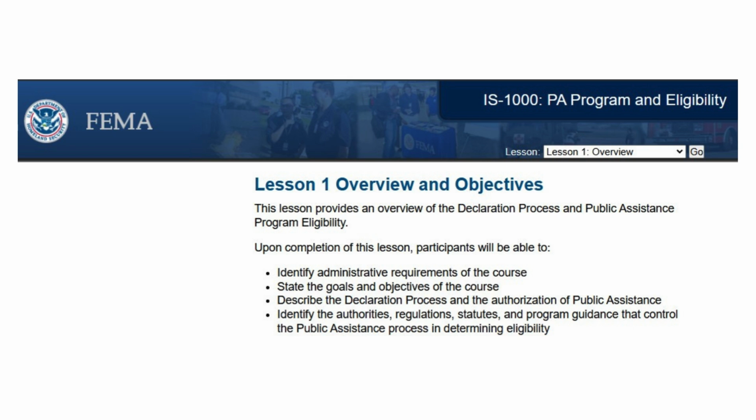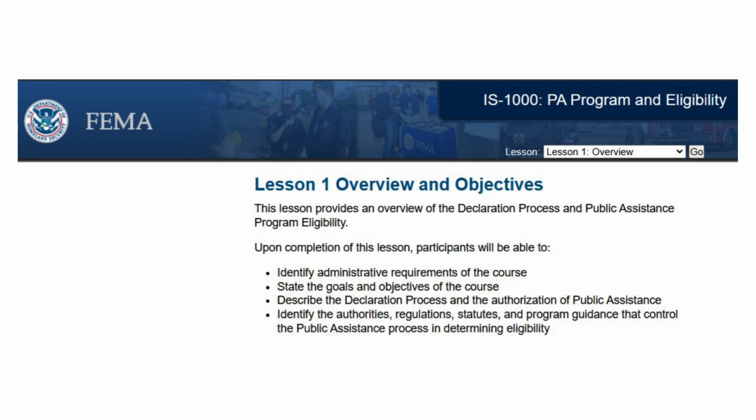So lesson one has a few specific objectives. Lay them out for us. Okay, first, it does briefly touch on some administrative stuff for the course itself, just housekeeping. Standard procedure. Right. But more importantly for us, it revisits the course's overall goals, really hammering home why understanding eligibility and using that policy guide is so vital. Reinforcing the core mission. What else? Then it dives into the declaration process itself. This is the formal step, the official recognition of a disaster event. And it's that process that actually authorizes public assistance. It triggers the whole thing.